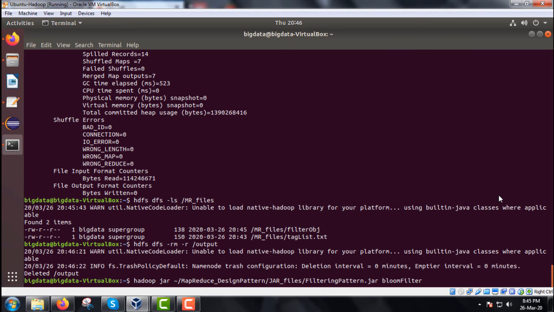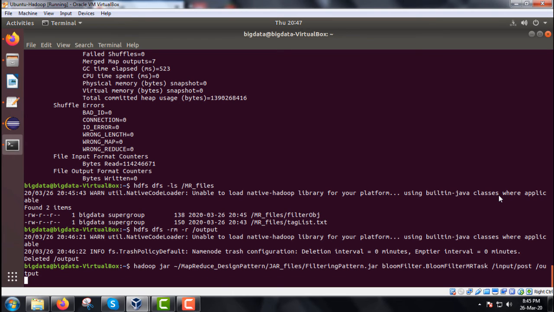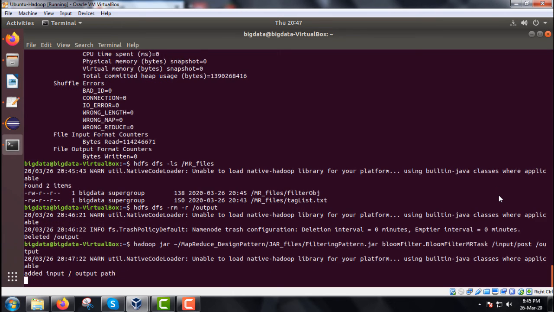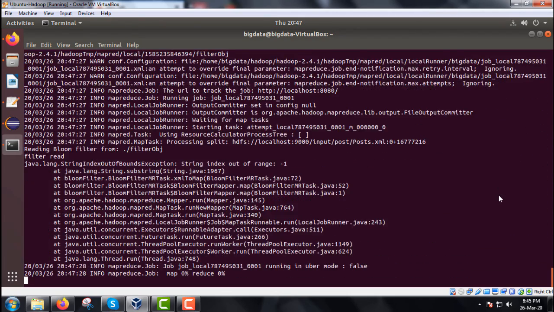Bloom filter is a package name, Bloom filter. mr task is the class name. Is our input folder, and also we are mentioning the output folder. Command has been executed.